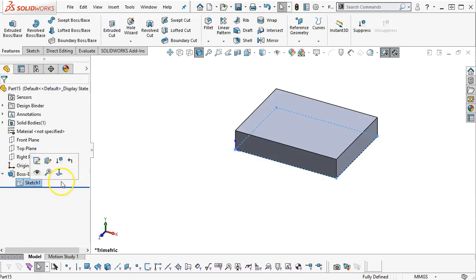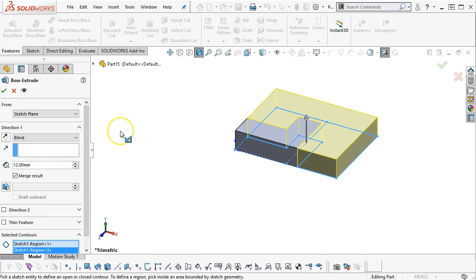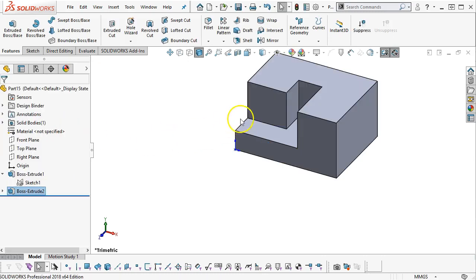All right, and then sharing the sketch, we'll go back into the extrude, pick the region, and its overall height then 23. And 12 would make it 35. Okay, so we'll go back and double check that number by selecting the edge, looking down here at the length, making sure that it reads 23.